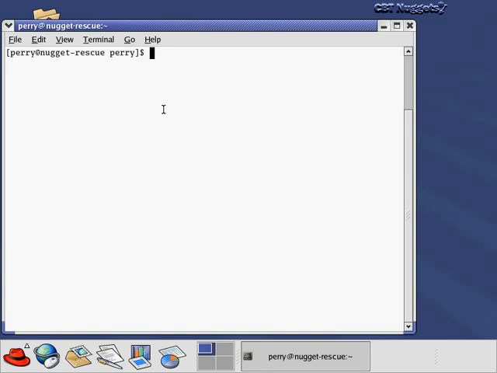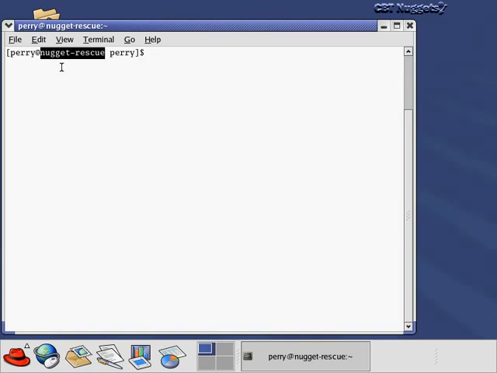Before we do that, let me make another note: the machine that I'm on for this nugget is called Nugget Rescue. This is a new machine. I'm not using the same machine that I was using for previous nuggets and that I'm going to use again for future nuggets, because some of the stuff I'm going to be doing in this nugget could cause data loss. I'm going to break some things, make it so I can't boot into my system and so on, and I just wanted to use a separate system so that I didn't mess anything up in some unfixable way.